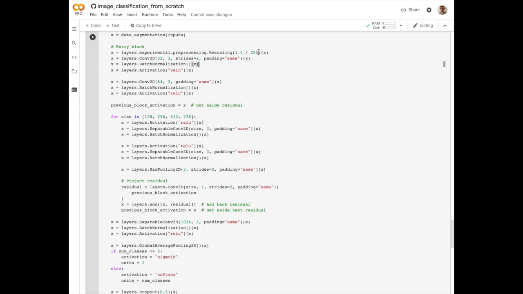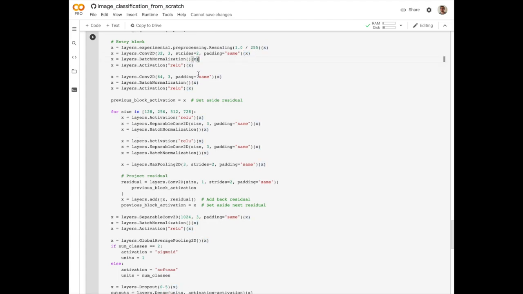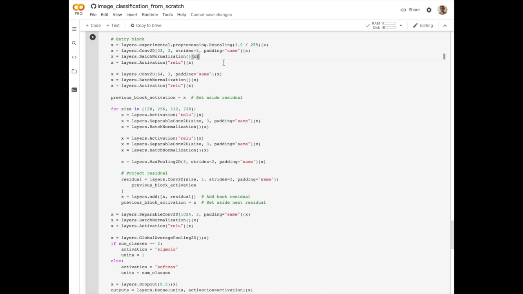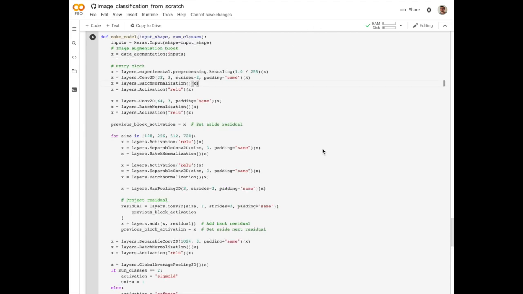You have this Keras syntax of taking the previous layer's output and passing it in through x equals, and then you have this chaining where you add the layer, then in parentheses x, and you do this on and on. You stack these blocks together. This is the way that we define these convolutional networks. Most neural networks are just done by repeating these blocks over and over again. Even the transformer neural network is done by stacking these self-attention blocks on top of each other, say 8 to 12 times.